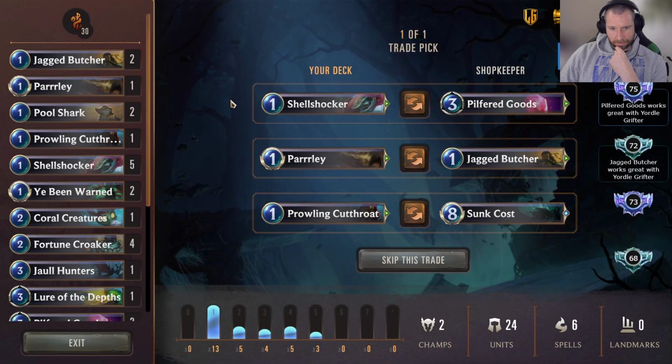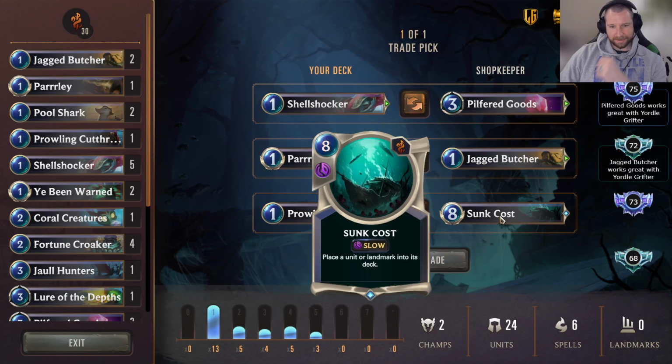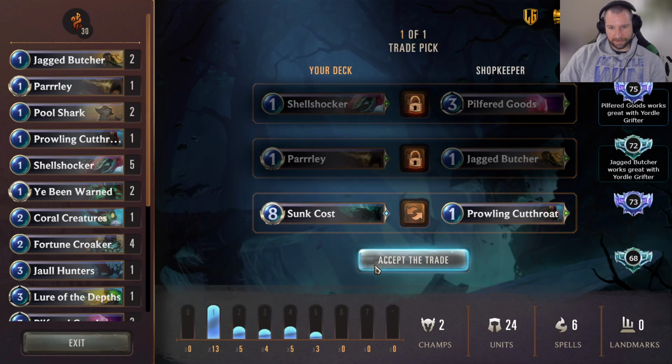Okay, so interesting. A Sunk Cost. I haven't seen Sunk Cost in Expedition in ages. They took it out of all the card pools, which I'm not super sure why they did. I don't know if they thought that it wasn't on point thematically, or it doesn't seem too good for Expedition, but maybe that's not where they really want Bilgewater to be in Expedition. But happy enough to pick it up here. We gotta get a removal somewhere.